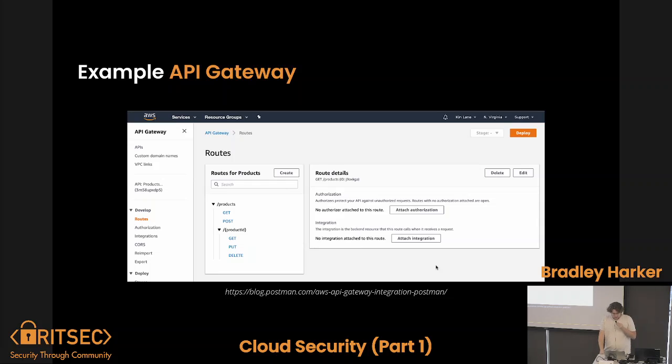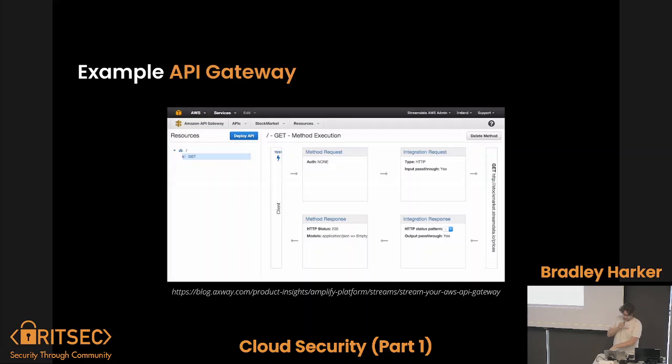This is an example API gateway. You can see on the very left-hand side, we have get and post requests for the products endpoint, as well as a product/ and then a product ID. We have get, put, delete. These are our typical create, read, update, delete operations. You can go check out Alex's web presentation for a little bit more information on how those web requests work. So it's out of the scope here.